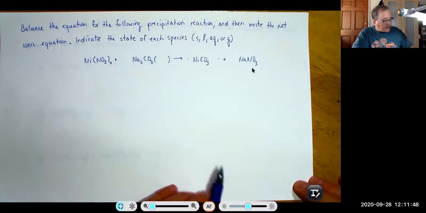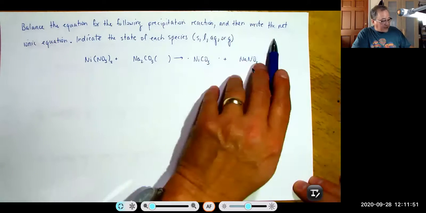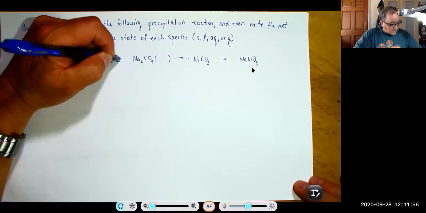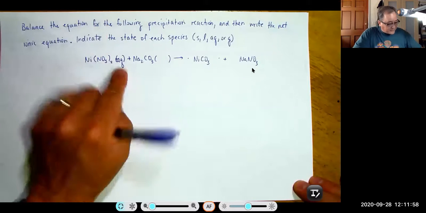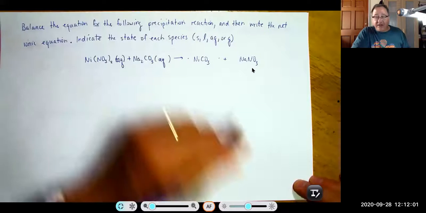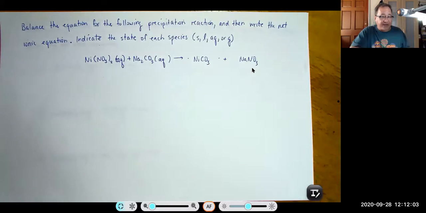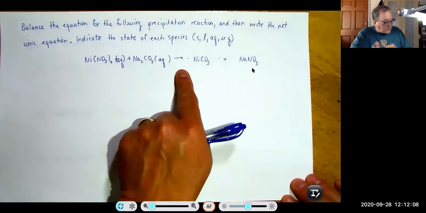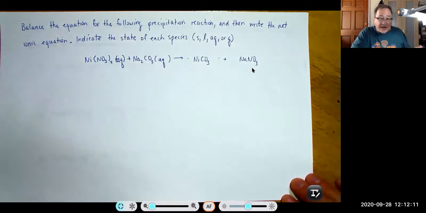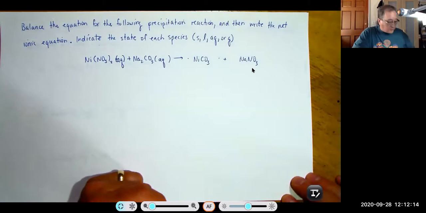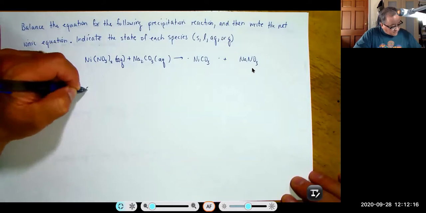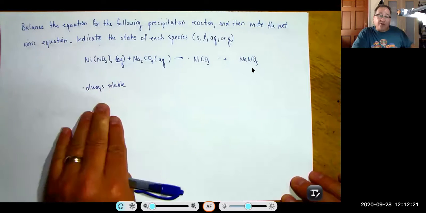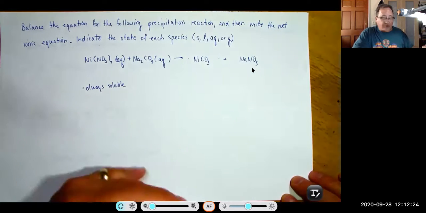Okay, so balance the equation for the following precipitation reaction, then write the net ionic equation. Because I know it's a precipitation reaction, I know right away that this is aqueous and this is aqueous, because the precipitation reaction involves 2 aqueous solutions that mix together. And as far as these go, I want to figure out which one of these is the solid and which one is not the solid. In our solubility rules, we have the always soluble. Now, this is not the complete rule here. These are the ones that I memorized because they're the ones you run into most often.